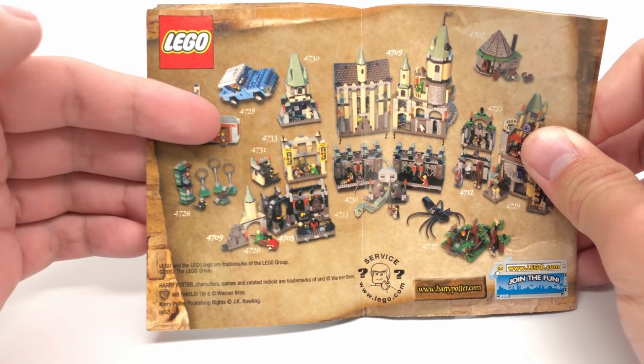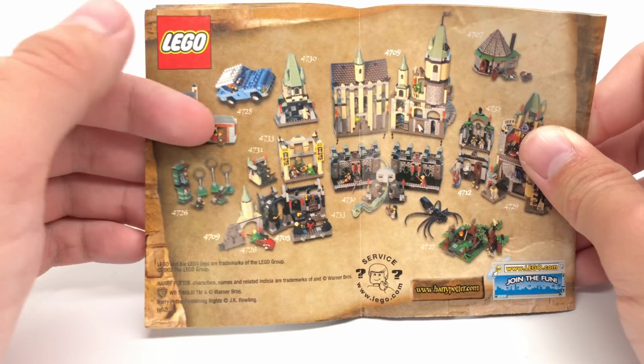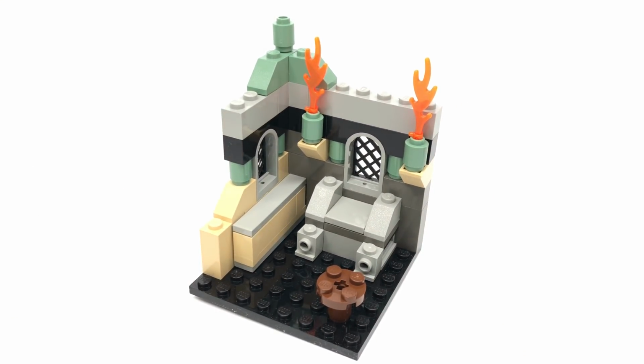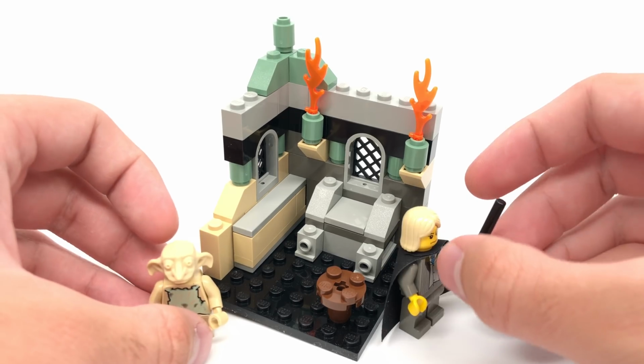Now they're kind of pushing it with the Chamber of Secrets sets, because some of them just kind of plopped on, but it's still super cute. And that's it for the build of the set. Let's take a look at the packaging and then the final verdict.